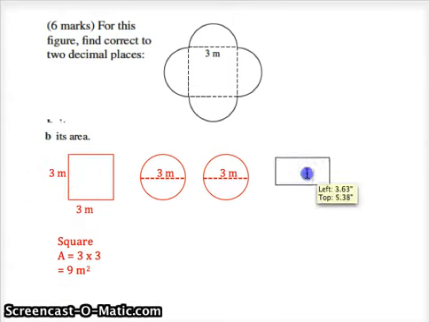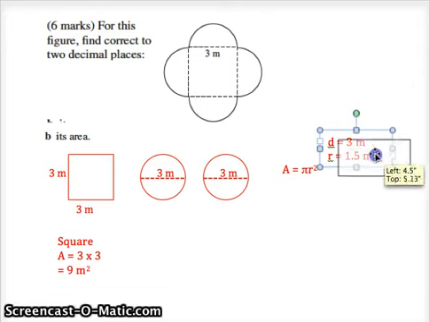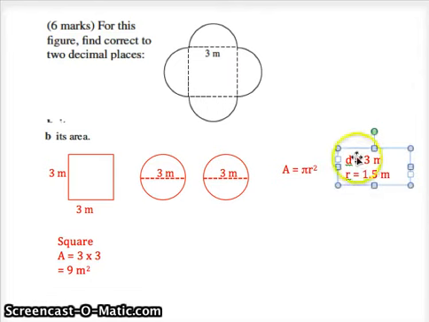Now we look at the formula for the area of a circle. Now there's only one formula for area of a circle, and it's area equals pi r squared. We can see that we don't have r in this case, that we have the diameter. So if the diameter is 3, then the radius is half of 3, which is 1.5. So I'll just write that down. So I've just brought that in there, that the diameter that we've been given is 3, so the radius is 1.5. So we need to use r is 1.5 in these formulas.